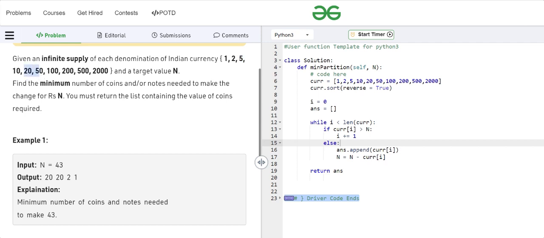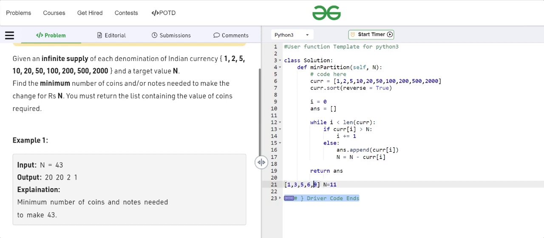Right. That's why the greedy approach works over here, because the normal denomination system of currencies all over the world is made in such a way that you use a greedy approach to solve that logical problem in the real life scenario as well. Otherwise, if you were given a currency like this, let's say something like 1, 5, 6, or 9, right? And n was your change value, right?